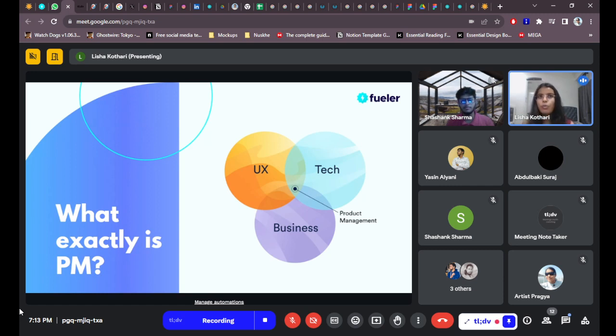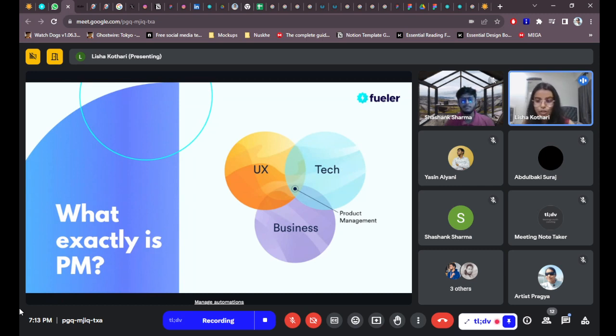A product manager is someone who leads all of these, is a part of all of these teams, and is someone who lies in the middle of this sphere. So as a product manager, your role will be to talk to engineers, to help them set the roadmap for what you're building, talk to your designers, have a good design knowledge, understand what will be the perfect flow for your users, how you can make your UX better for your customers. And of course, you need to also understand how to make revenue out of the product.